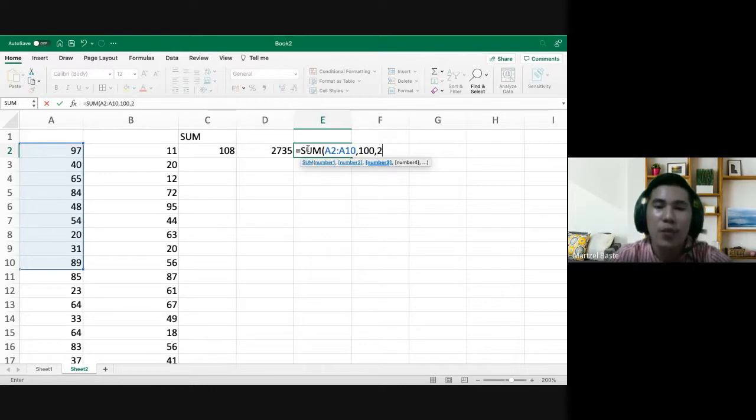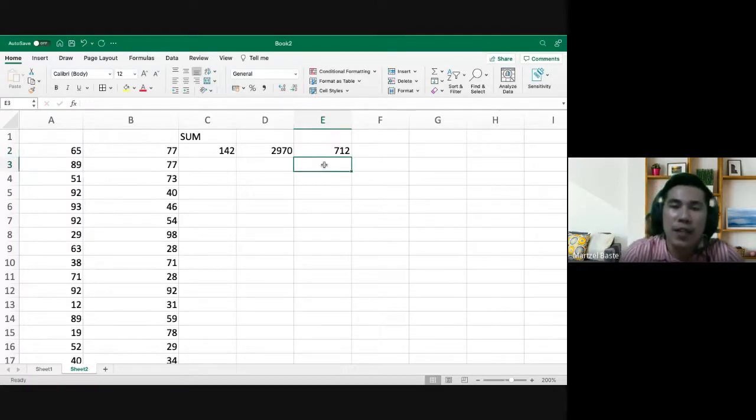You can actually do that. Meaning the 100 here is a constant value, so whatever the sum of A2 to A10 will be added by the 100 value. So that's how you automate the summation, and you can autofill that. So that's for sum.